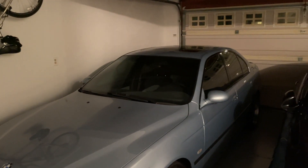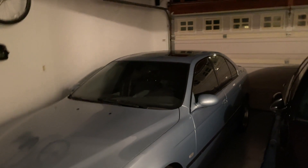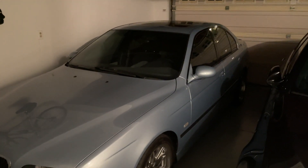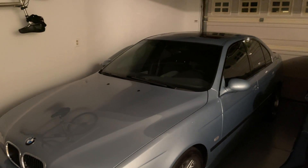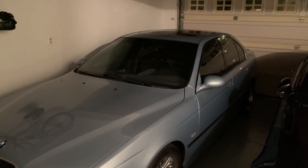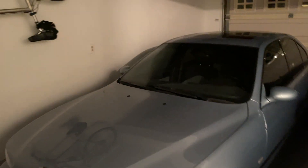Today was a day of PPIs. We did a PPI on a 2003 330 CI, 5-speed, titanium silver, 165,000 miles, been sitting since July. It needs brakes all around, front control arms, trans and motor mounts, a seeping transmission, and diff output flanges — kind of the normal suspects on an old E46.